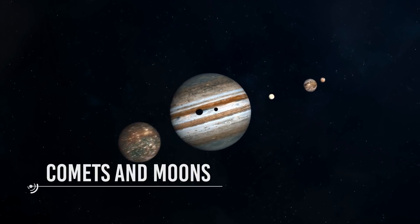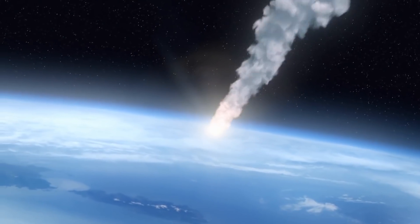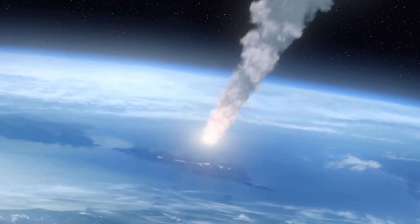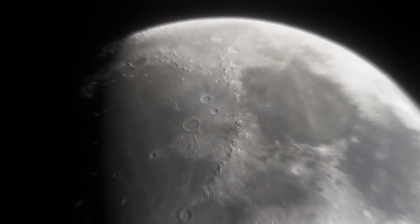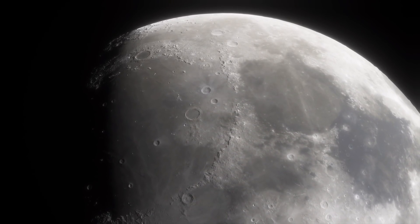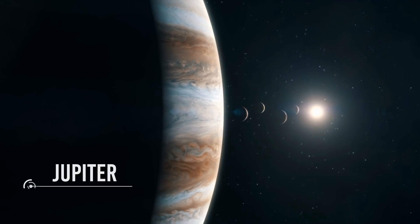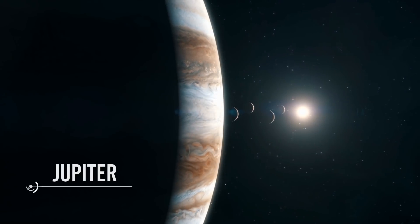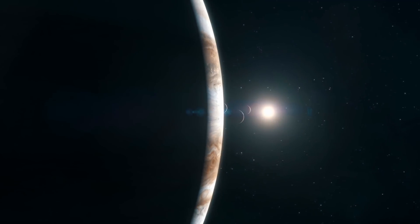Each of them is a world apart, with its own secrets to be revealed. Did you know that comet impacts on a planet's surface could enrich the planet with water? And what about moons? We don't have to go far to find a fantastic moon with interesting properties — we just have to point our telescope towards Jupiter. There's absolutely no need to look for exotic exomoons in order to get caught in the sheer beauty of these smaller celestial objects.